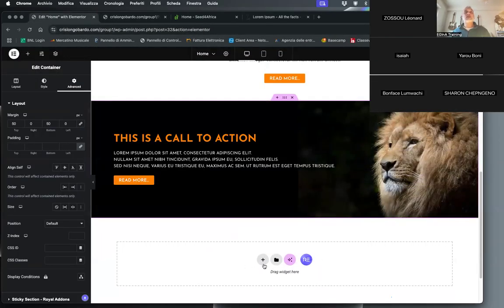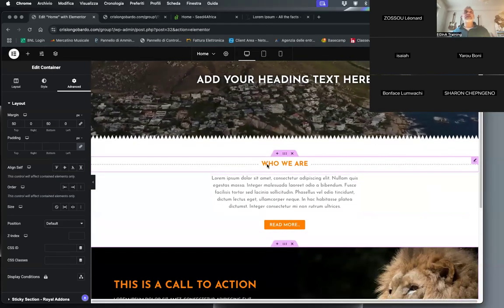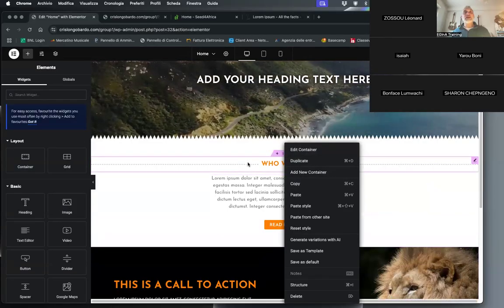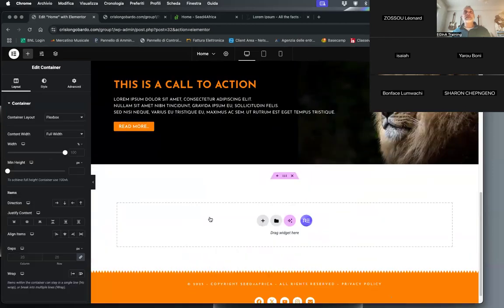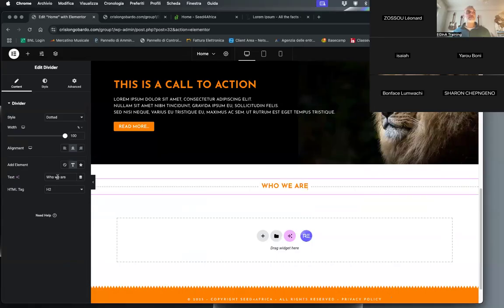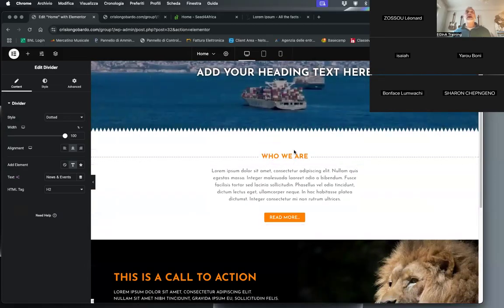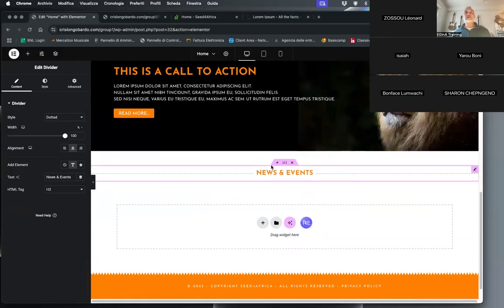Here, I can duplicate this title, copy it here, and then paste here. Change the name to news and events, for example. So I use the same graphics, okay?